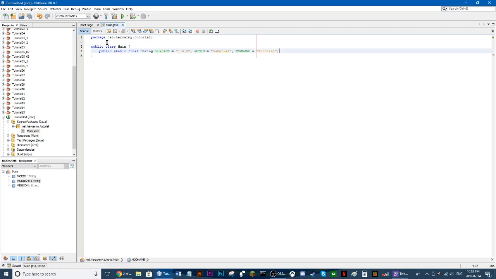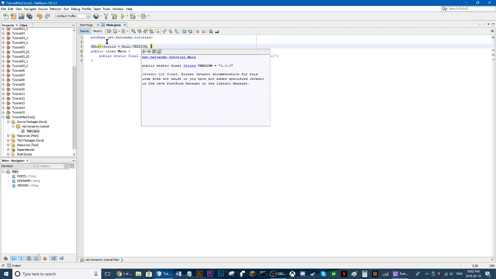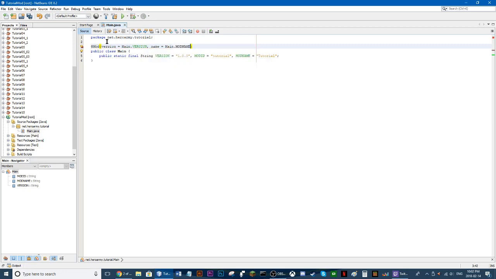And over here, I don't think I've taught annotations in my normal Java tutorials, but here it comes. And then there you go.